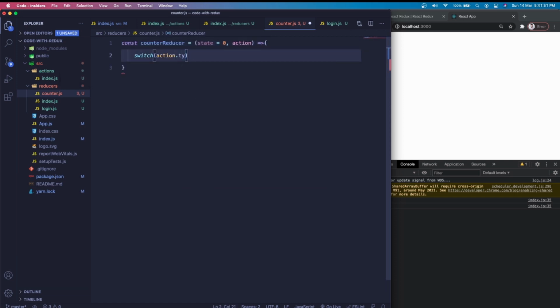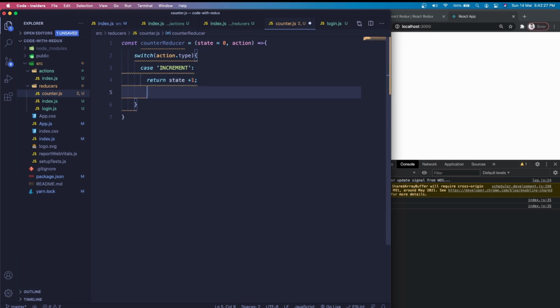If the type matches, let's say case, as we declared our action, it was increment. Let's do the increment. If it matches the case, let's return state plus 1, as in the similar example which we were doing.